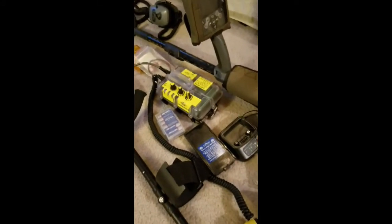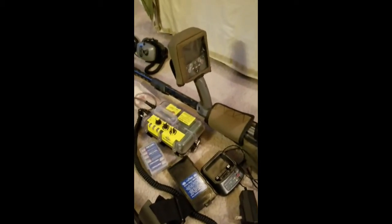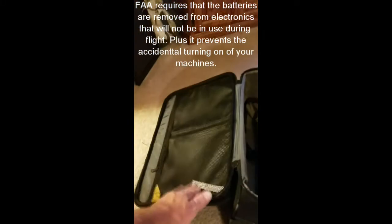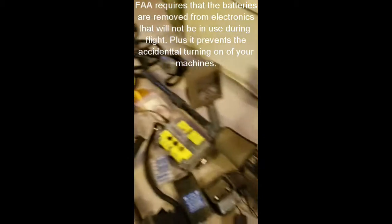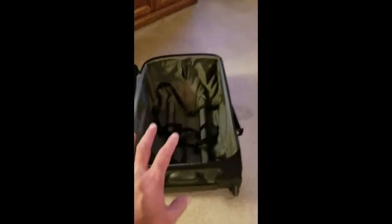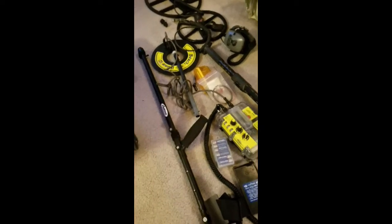I also have, here's the Beach Hunter ID, of course. Like I said, the batteries are out of both machines. When you're traveling, you want to take your batteries out of your machine. They're going to be here in the bag. It's good to have it all with you as much as you can. If you can have it inside the travel bag, it's great. The Anderson shaft, this is the travel shaft. It breaks down and it will fit inside this bag. So I actually have the vast majority of 2 machines in this one bag.